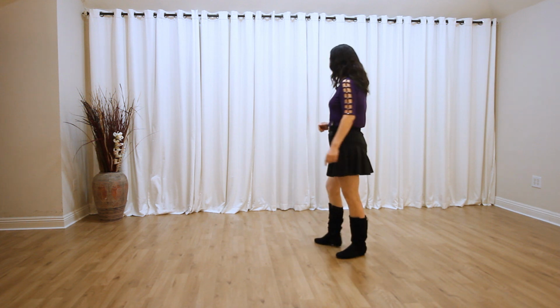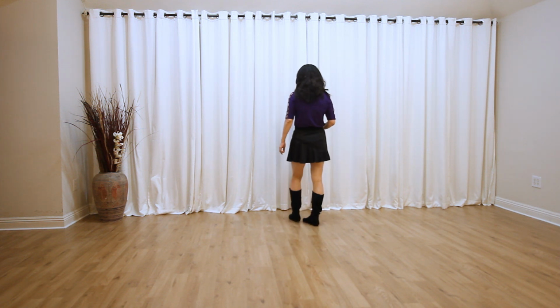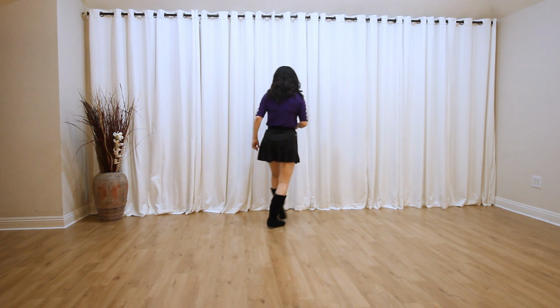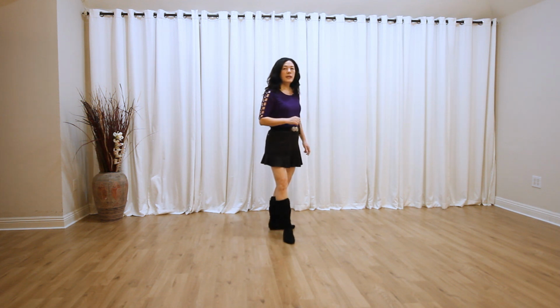Step forward, pivot hip turn right, triple full turn to your right. Hip turn right, stepping back, hip turn right, stepping forward, step forward. Section three, side rock, recover, sailor step, traveling back. Touch back, hip turn right, weight on your right foot.